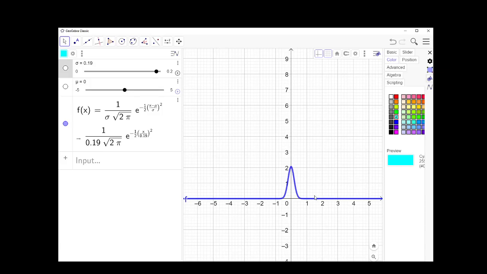And really what I'm going to assert is that the Dirac delta function is the normal distribution with a few caveats. And if I can show that the Dirac delta function really is just the normal distribution, then the statement that the area underneath the Dirac delta function is equal to 1 is because the area underneath the normal distribution is equal to 1.